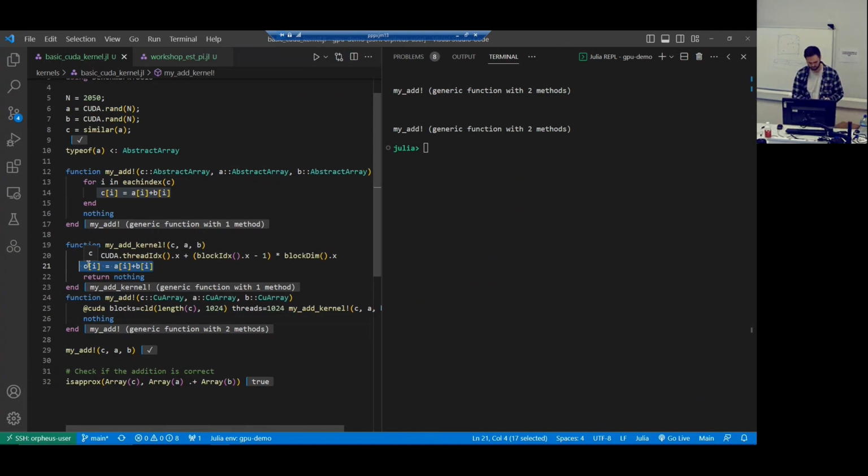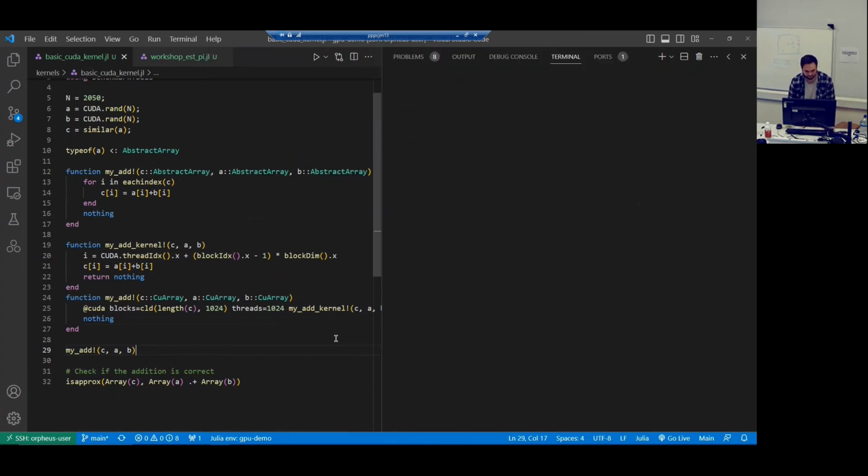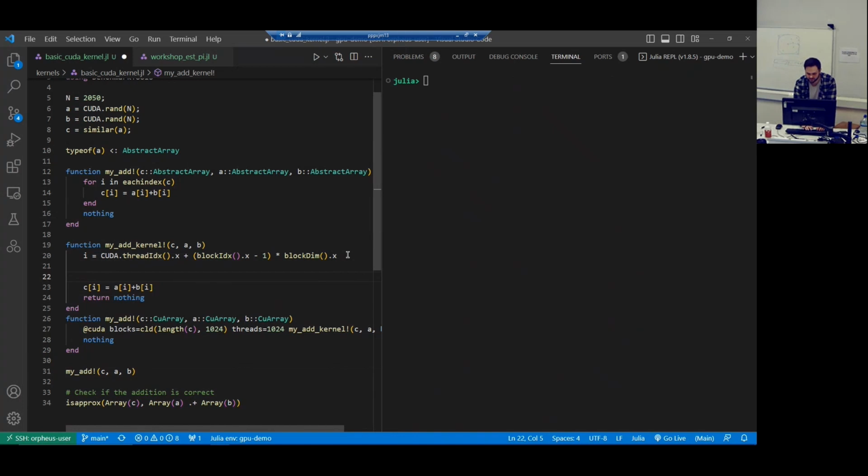So what you should expect to happen if we run this again for these new inputs is a bunch of errors. And that's because you're accessing memory out of bounds. I think that's actually crashed the terminal, so try not to do this. What we have to do instead is add in a guard to basically say only perform this command if your index is in the right domain.